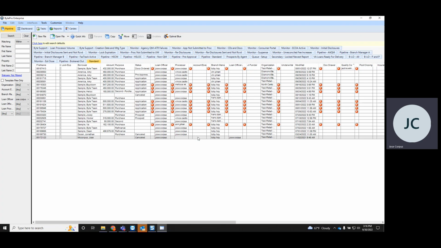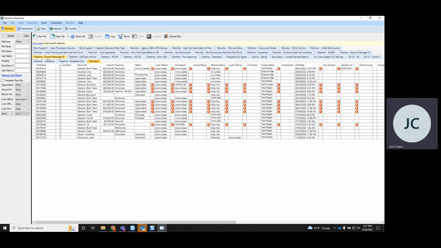So the first screen you typically should land on, you may land on various screens that you see up here. If you are not seeing anything, that's probably because you haven't opened and created a new file. The one that you want to pay attention to is really just Standard for now. And a little bit about the screens here. These are different reports, or sometimes pipeline reports, or just queues that are being monitored. It'll depend on your role as to what you have on your screen. Some may have more, some may have less.